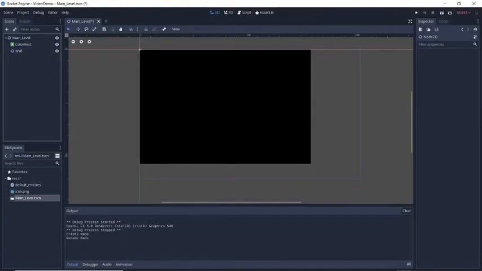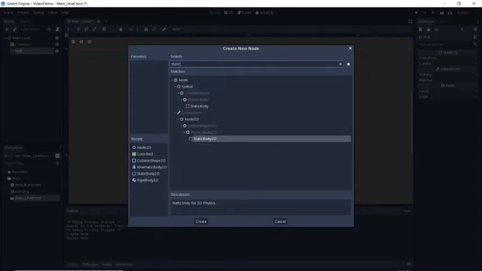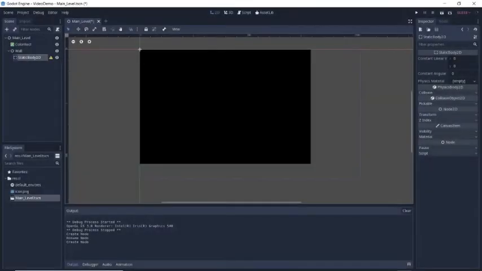Now, this is something to contain our portions or what our nodes are, but it doesn't actually have anything in itself. So let's go ahead and add a static body. A static body can be thought of as a collision container that won't move no matter what happens. This body cannot move, but it will prevent things from getting through it. And you'll need to think about this. Areas are things that can go through it, but will send off a signal when something goes through it, whereas bodies are physical things that can't go through at all.